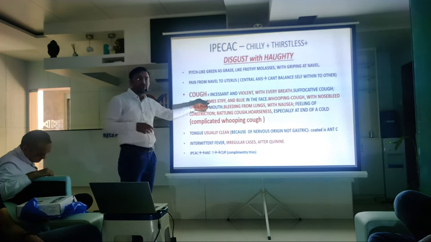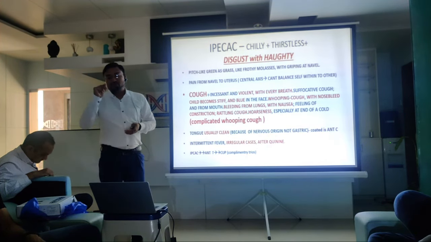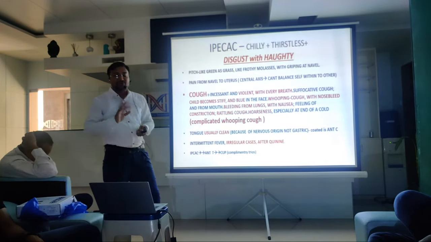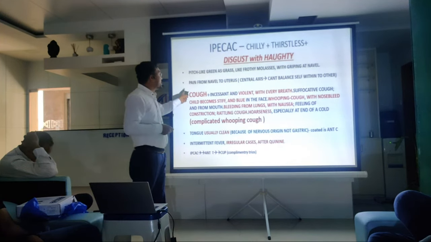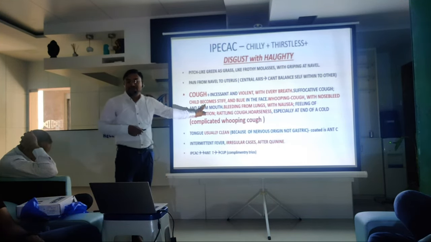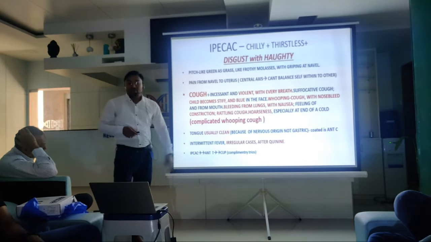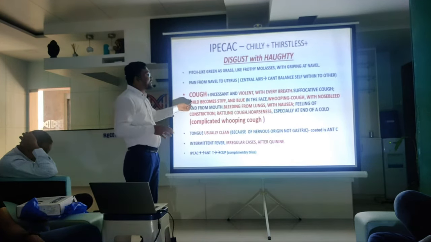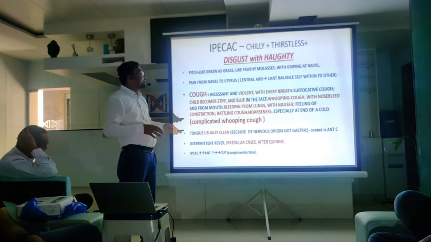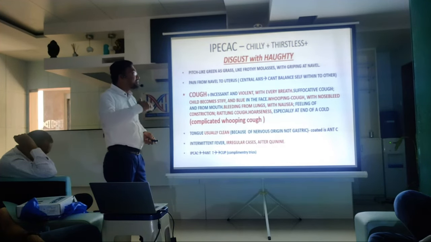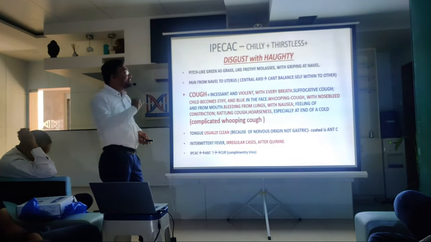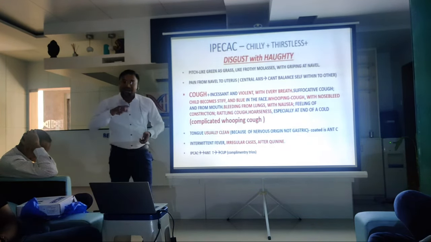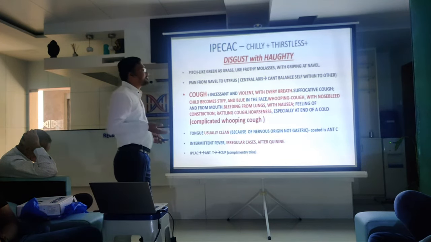Cough, spasmodic remedy we discussed. Once you pinpoint ipecac as a spasmodic remedy, you can think of any spasmodic affection we discussed previously. Cough, mostly forgotten, neglected remedies in whooping cough, complicated whooping cough. You cannot see a type of coughing narrated by Allen's. Violent, with every breath, every coughing increases the distress, because every stimulus, cough is also a stimulus, goes to the pneumogastric nerve, again it stimulates the coughing reflex, again the patient suffocates.